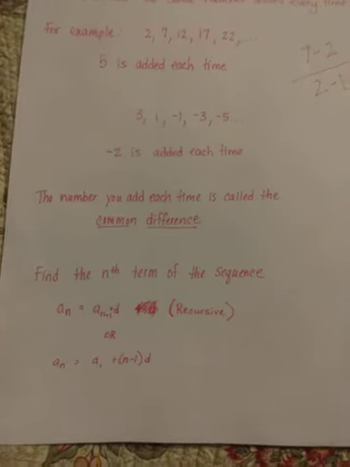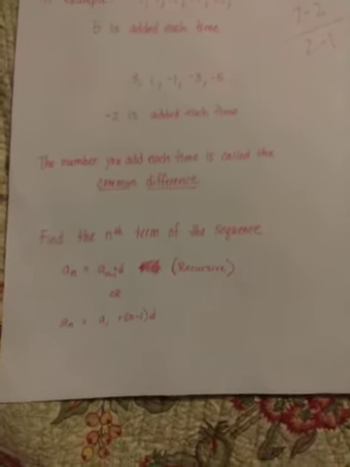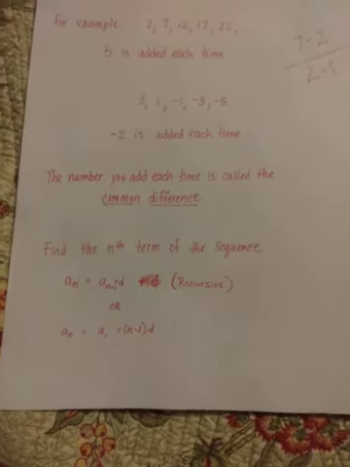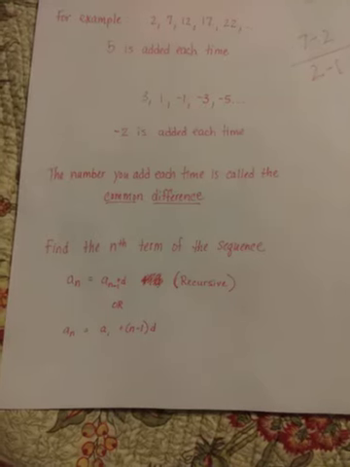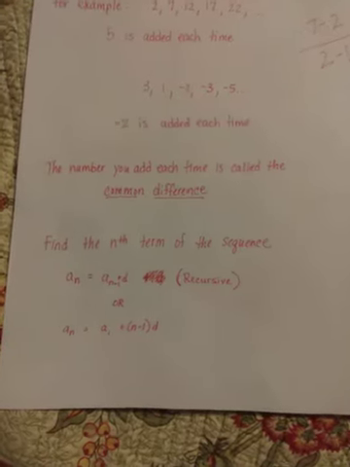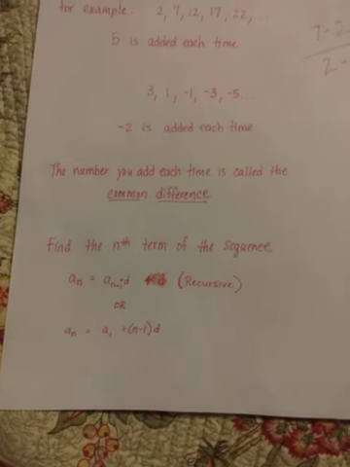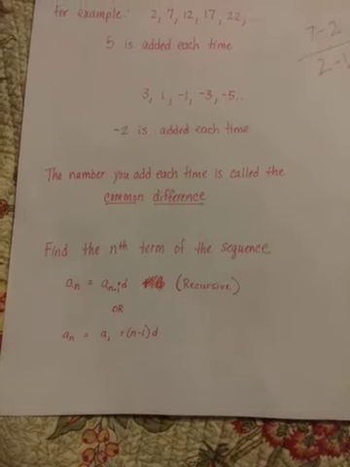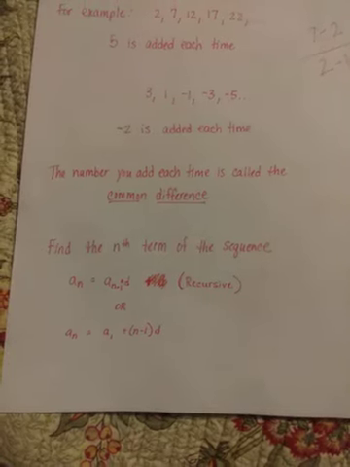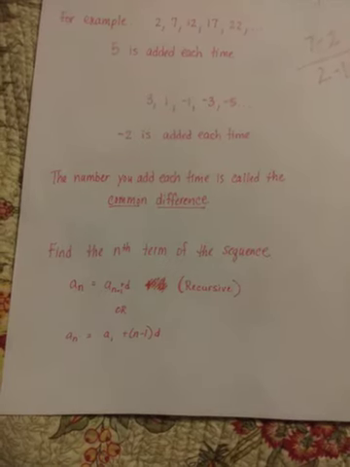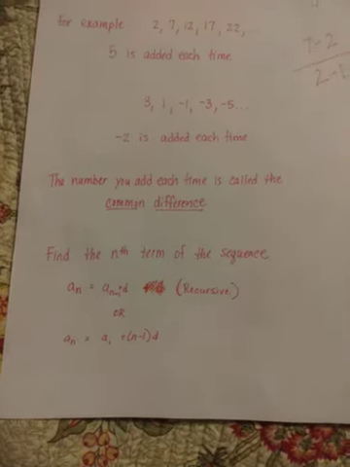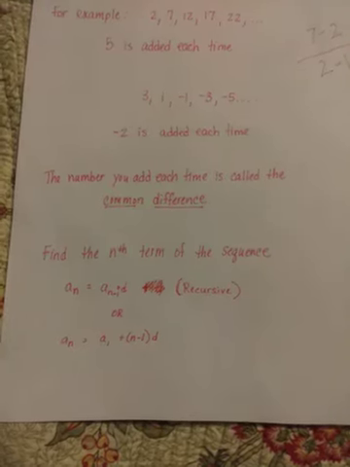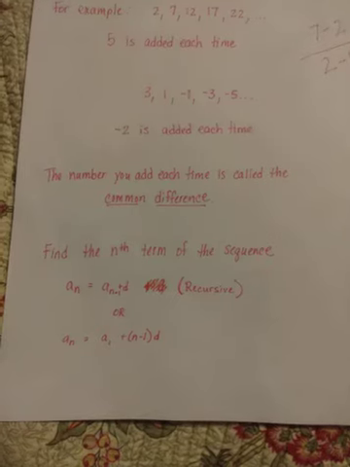We've got 2 versions of the formula for an arithmetic sequence. The first one is recursive, and we're going to save it for later. You may remember that's the one where we define the sequence, the numbers in it, by the one that came before. So that first version says a sub n, that's the nth term, is the term that came before plus the common difference, which makes a lot of sense. That's the recursive version. The second version, which we're actually going to deal with first, says a sub n, the nth term, is the first term plus n minus 1 times d, the common difference.